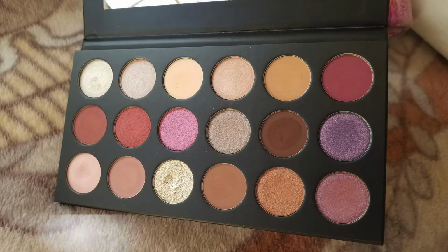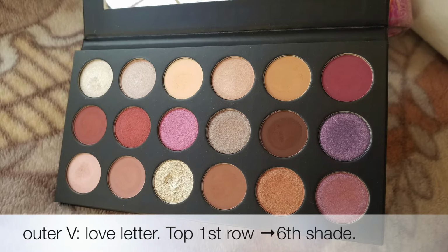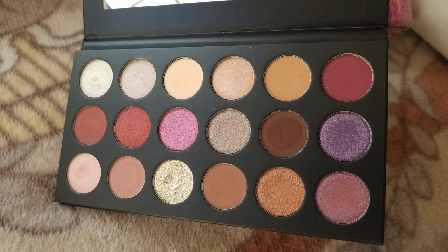Now I want to go towards a burgundy, kind of a colored theme look, but not so much of it. So I am going to be taking the shade Love Letter, and I am going to be putting that on the outer V, just lightly. Okay, so now I'm going to be blending with this Beach Cosmetics brush just to make sure that there are no harsh edges.